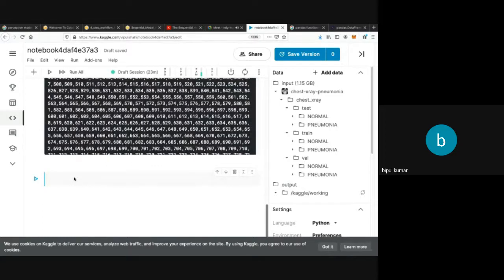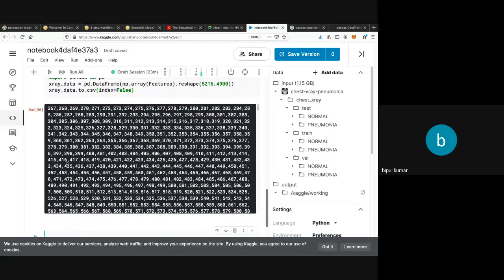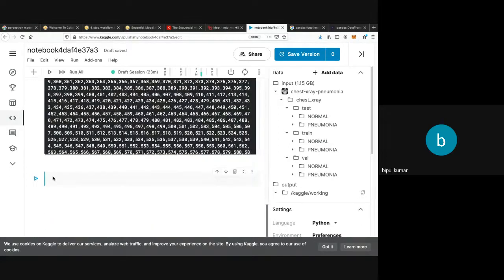It depends, there might be some problem with the Kaggle server because it is having an issue over here. Anyway, we'll use it later. So one part of our job is done. That means the features have been extracted, and they are stored in the variable features. So let's continue to the next part. What is not working? Stuck.